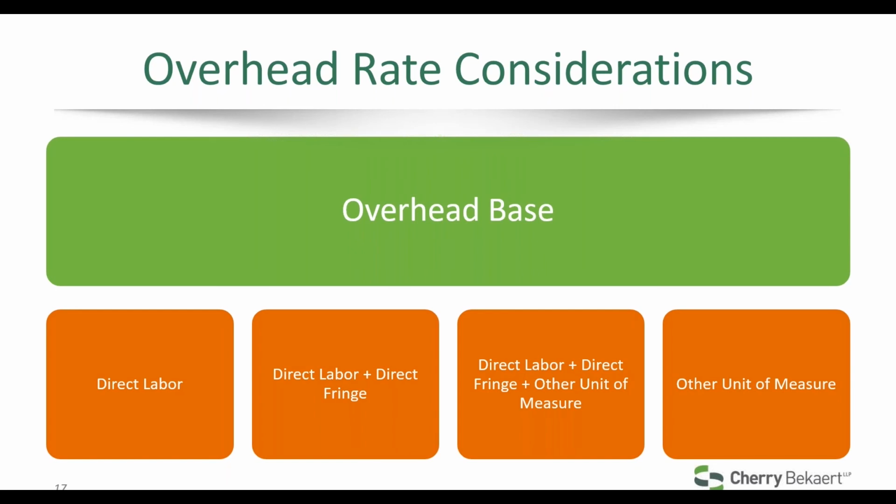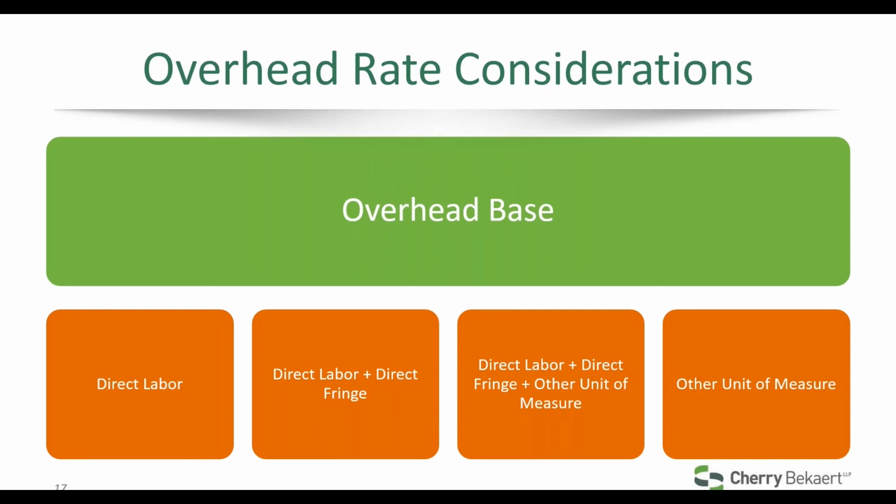The bases that we've included above are direct labor plus fringe, direct labor plus fringe plus other unit of measure, and then simply an other unit of measure. So just to elaborate a little bit more on what an other unit of measure could be, typically we see that either based on time or quantity used. Another common example that we see with some of our A&E firms is that they'll create an internal cost pool for computer-aided drafting and design equipment, or what most of you might be more familiar with, CAD. These CAD costs can be allocated specifically as a direct cost to a project or as an indirect cost based on the number of hours that are actually incurred.